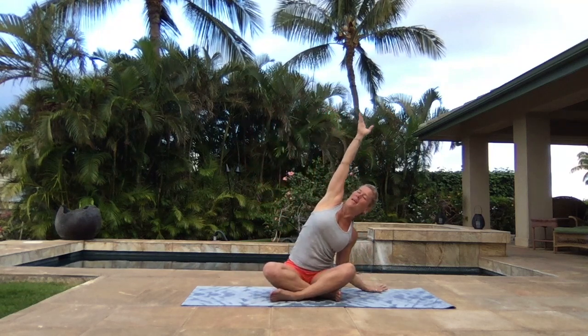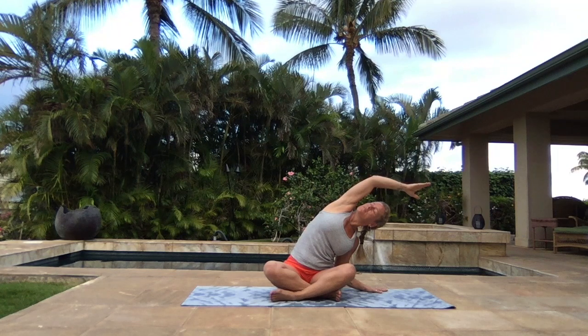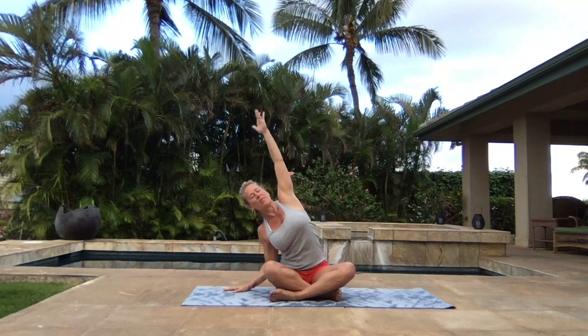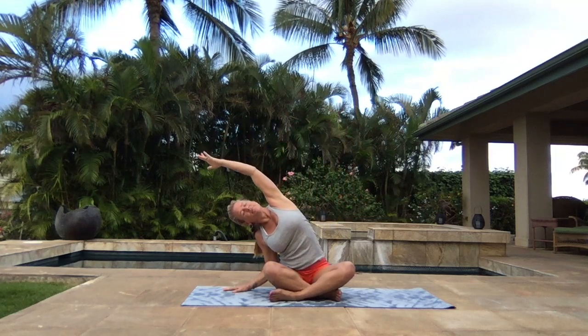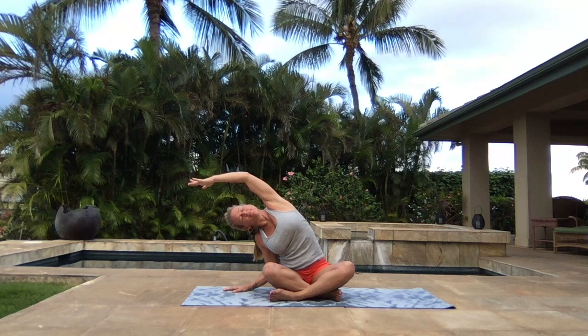Exhale and release that right hand down, left arm up and over. Oh, just a good lateral stretch. Inhale, both arms come up, reach to the sky. Exhale, other side, take it up and over. Inhale, reach to the sky, both arms come up.